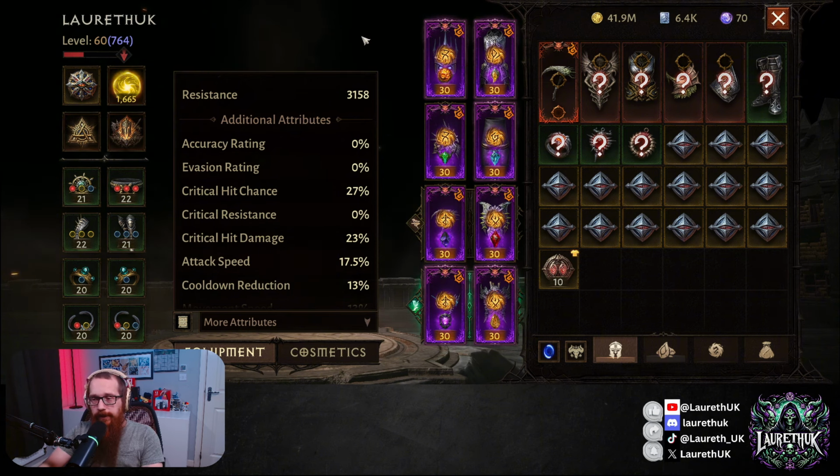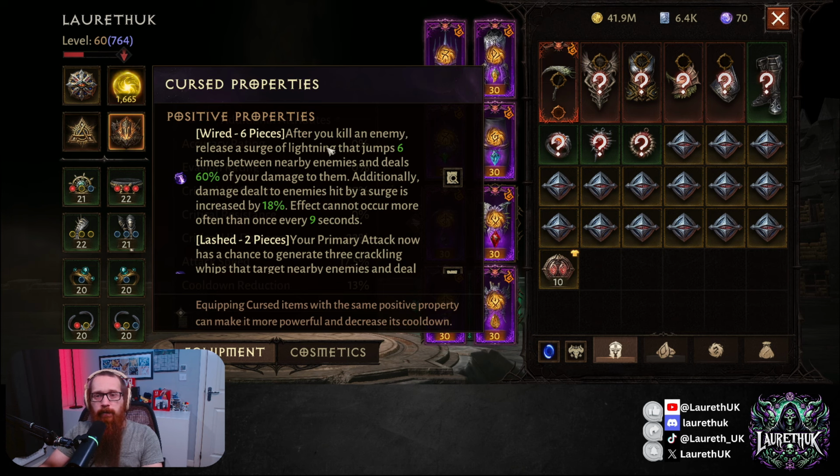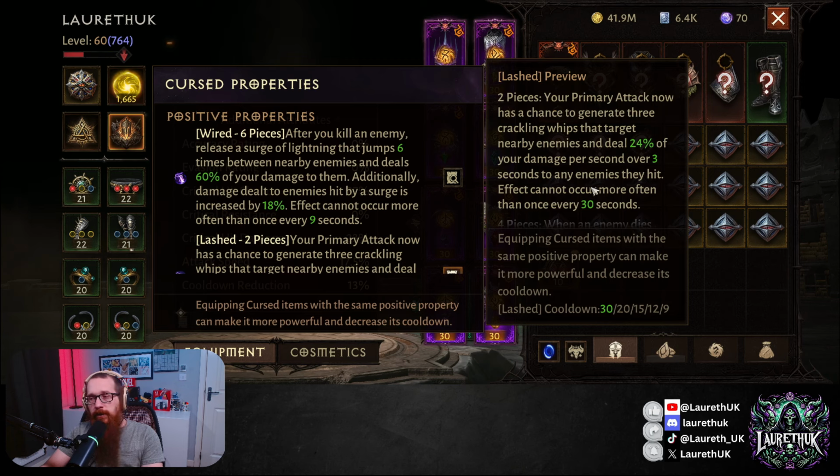So, when it comes to cursed properties, the other one I will mention is this Wired 6. This is great. After you kill an enemy, release a surge of lightning that jumps 6 times between nearby enemies and deals 60% of your damage to them. Additionally, the damage you deal to the enemies that are hit by this surge is increased by 18%. This can't occur more than once every 9 seconds, but it's another 18% increased damage. And then Lashed I just used simply because Lashed is a 30-second cooldown and it does damage over time.